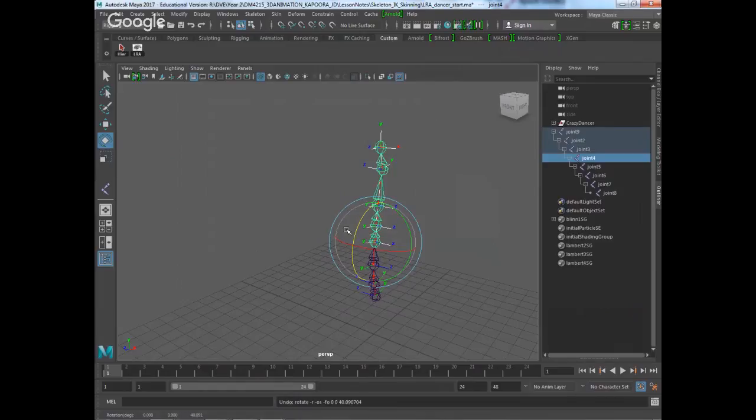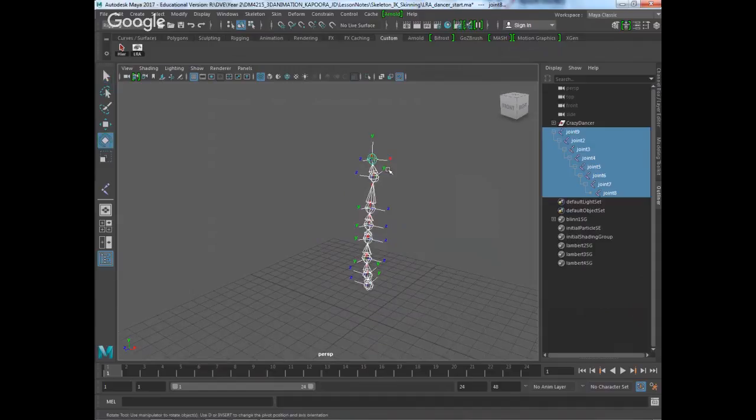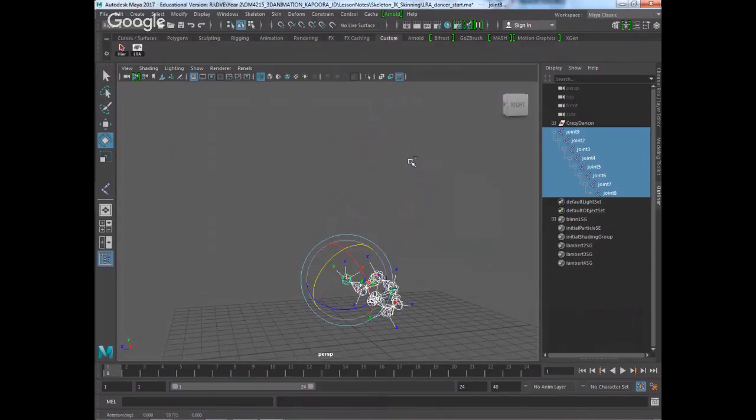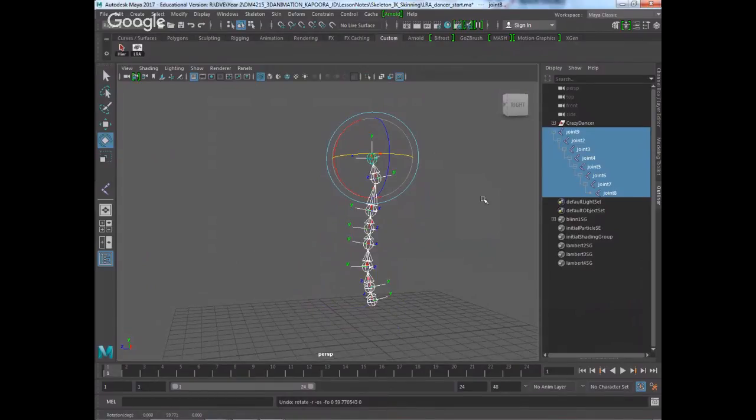Okay, so the concept, guys, is really that we don't rotate one joint at a time with a spline, for example. It's a combination of many of them. So that's where the problem arises in this case. Because if I select all of them, select the first one, click on hierarchy, it doesn't make sense when I'm rotating. It's all crazy. Do you rotate like that? No. Do you rotate like that? No. So nothing is predictable. It doesn't make sense. So we need to address the situation by fixing the local rotation axis.